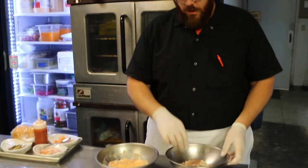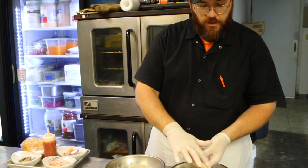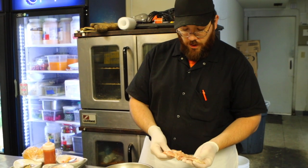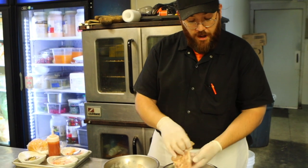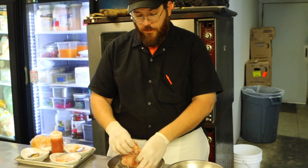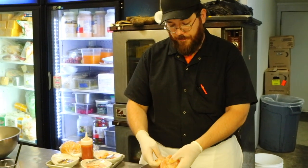So what we have here, again, is boneless, skinless, dark meat. We trim around, leave a little bit of that fat. That's the good fat right there. That gives it some flavor. It helps keep it from drying out for us, especially with dark meat. Clean that up, and then from there, make the marinade. Make sure that's nice and evenly coated.